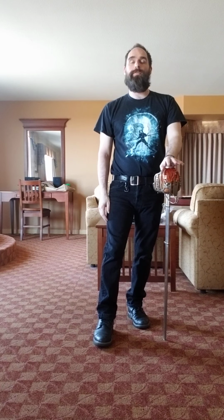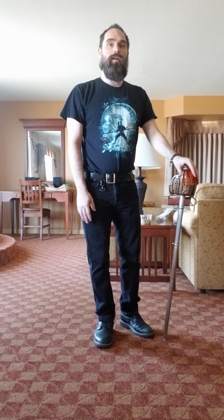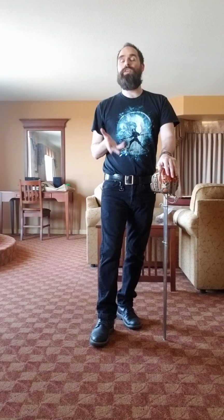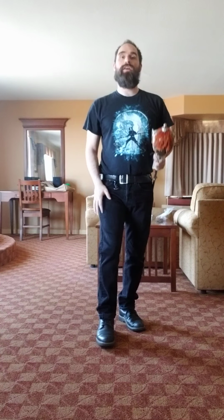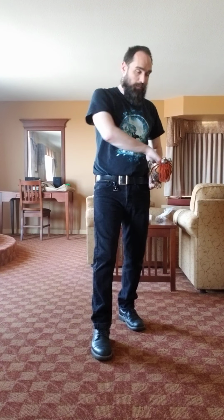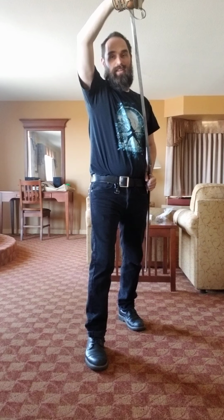Today we're going to cover the first parry, prime as it's traditionally known. The first parry was meant to be the first parry that you could do in practice, because if you're wearing a sword at your hip, in order to apply parries effectively, you have to get it into a position where it can effectively cover your body.